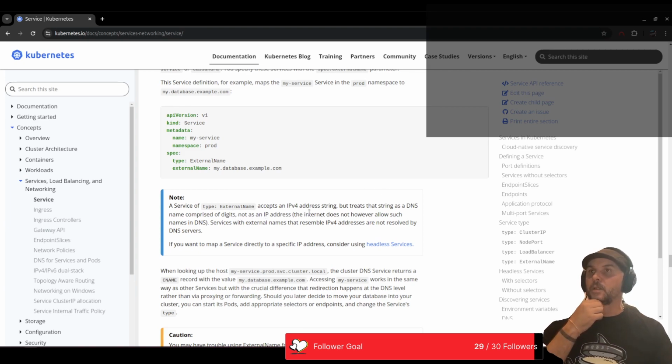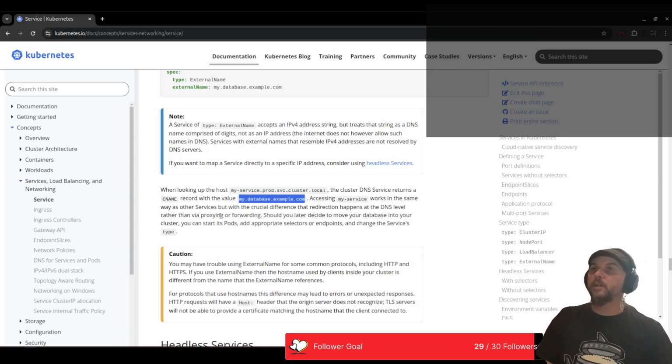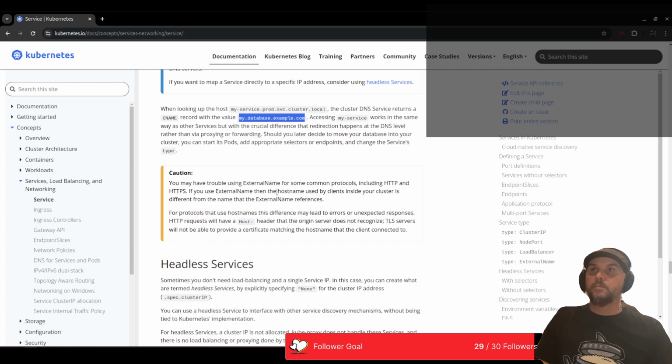When looking up the host my-service.prod.svc.cluster.local, the cluster DNS returns a CNAME with the value of this. Accessing my-service works in the same way. The host name used by clients inside your cluster is different from the name that the external name references.